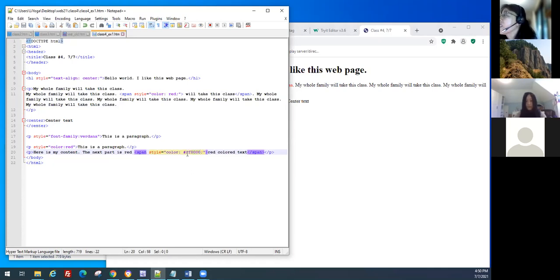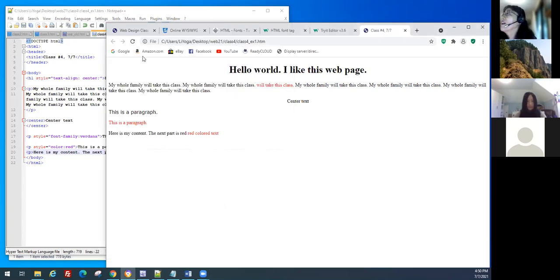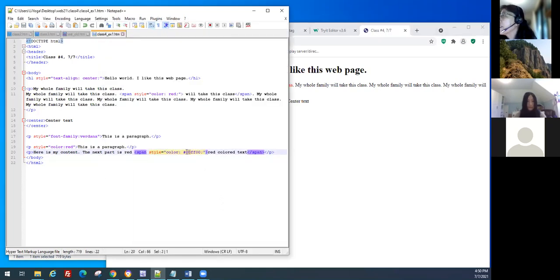This hex is, the first two are red, RGB. And the second is blue, third is green. Let's see, how do I know? Here, I change it. Let's see what color, I will know. So it's two digits each, okay. The first pair is red, the second pair is green, and the third pair is blue.